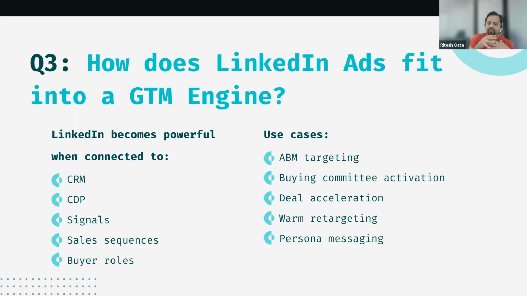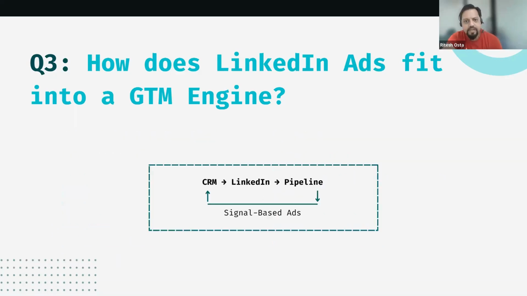So it's super powerful. I'm amazed at how small a number of companies are actually using this technique to get more leads. I'm amazed, actually. It's a no-brainer in many ways. So CDP, CRM to LinkedIn to pipeline. That's signal-based ads, right? It is not spray and pray. Instead, it is super targeted.